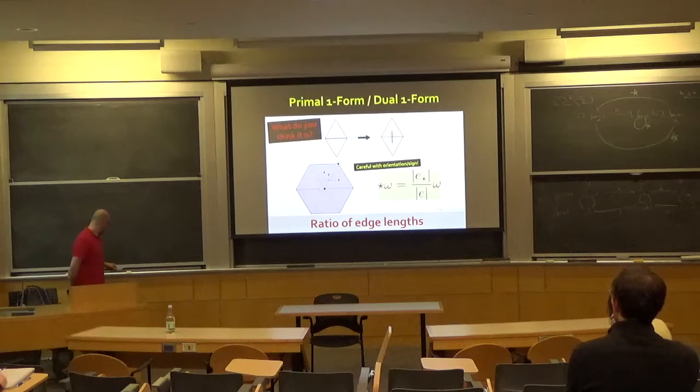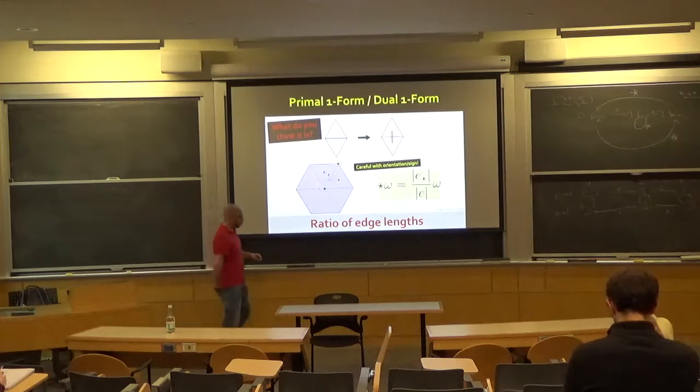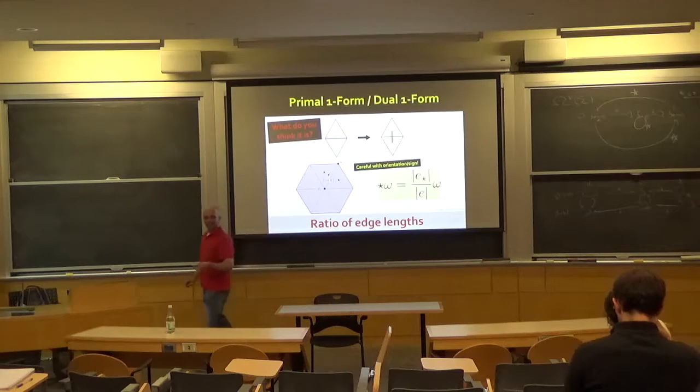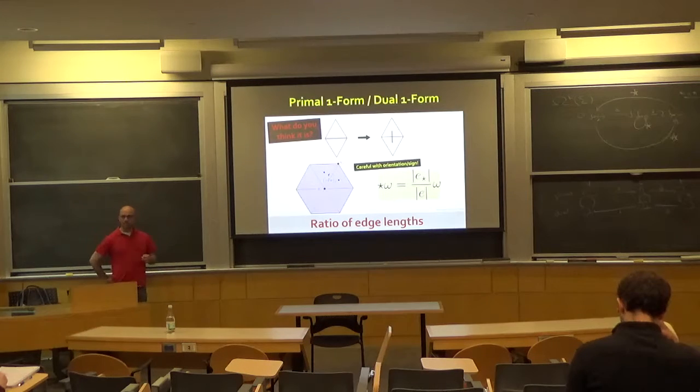And then the trickier one is to go from the primal 1-form to the dual 1-form. And I feel like my explanation last time, as usual, could have been improved. If we could teach every lecture here 3 times, that would be ideal for me. But remember that we proved at the beginning of the last lecture that the star operator rotates by 90 degrees. That's its job in life. So think about what happens. I have the integral of a function over some edge. This is like the primal edge.